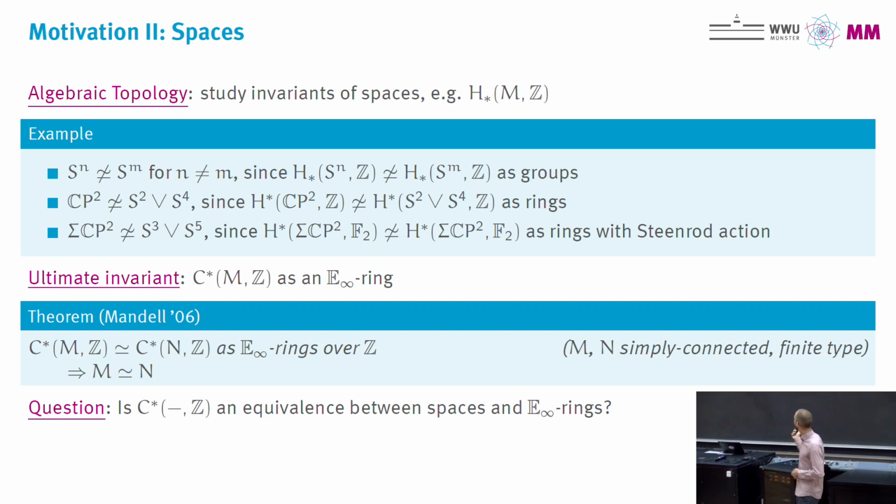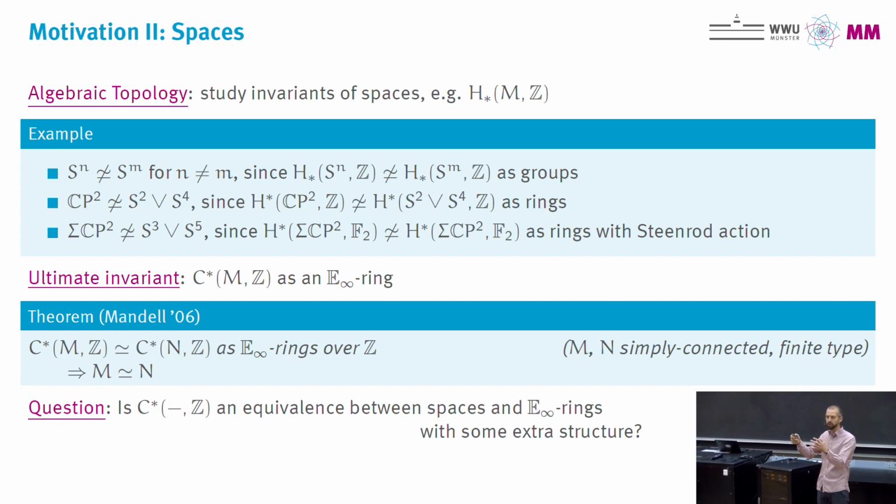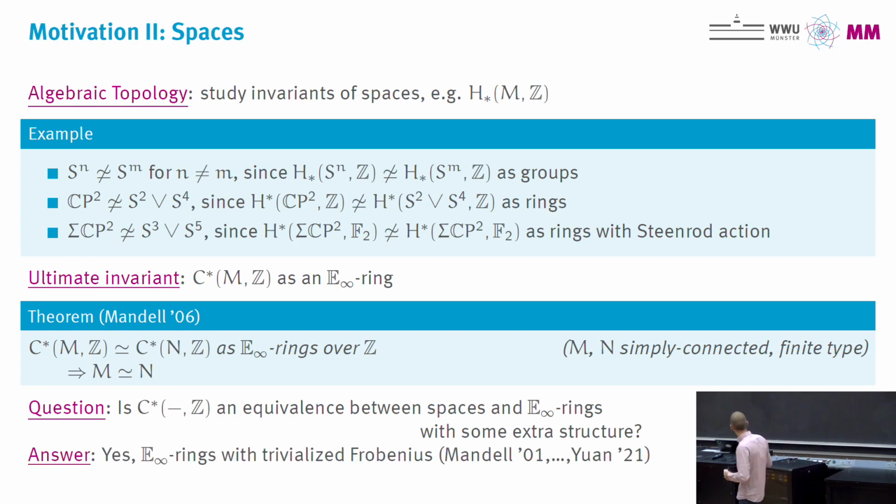And in fact, Mandell's computation shows us this can't quite be true. So what you have to do is, he computes these mapping spaces for us, and you see it's off by a factor of S1. You somehow see immediately that you have to take some extra structure into account onto the cochains of a space.